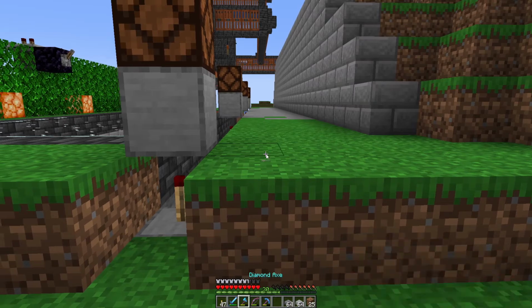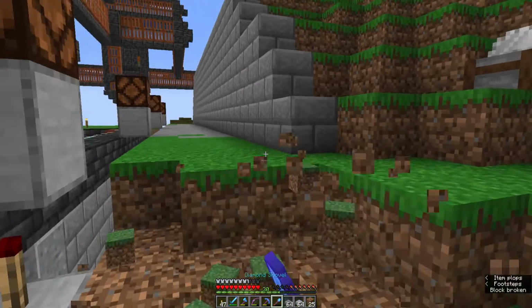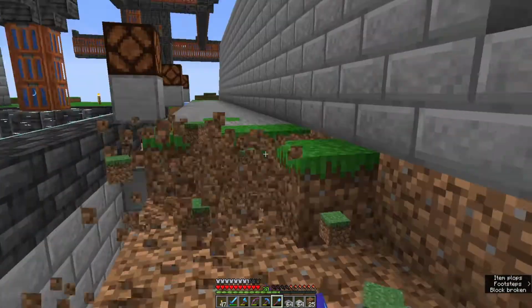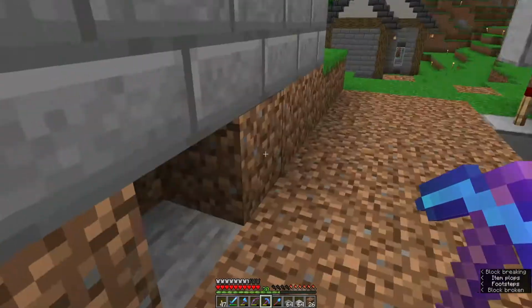Come up with the idea for the pathway here. Let me just grab my shovel. That's looking a little worse for wear at the moment, so I'll just take out some of these blocks here. So we've got a section to play with.